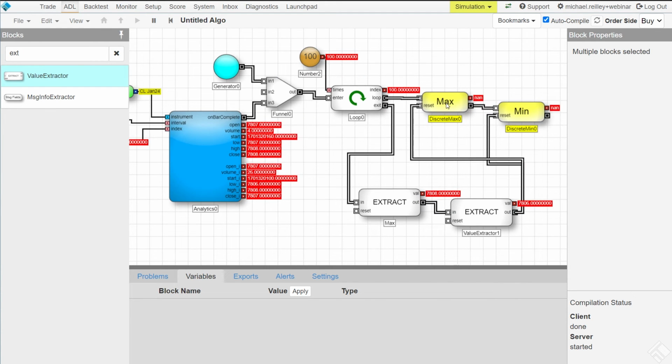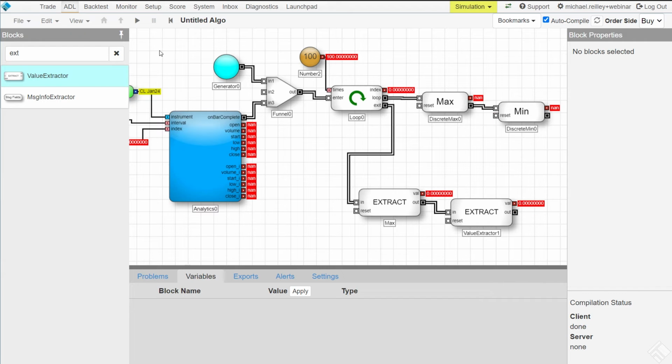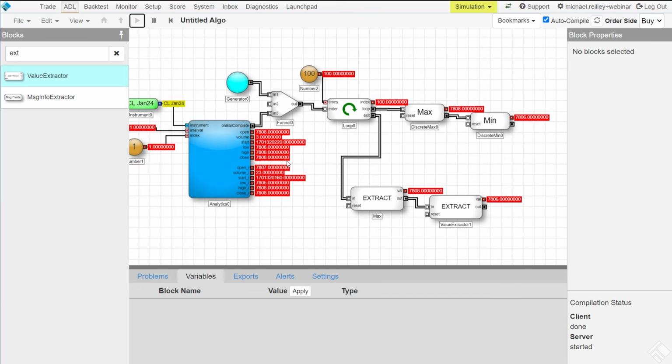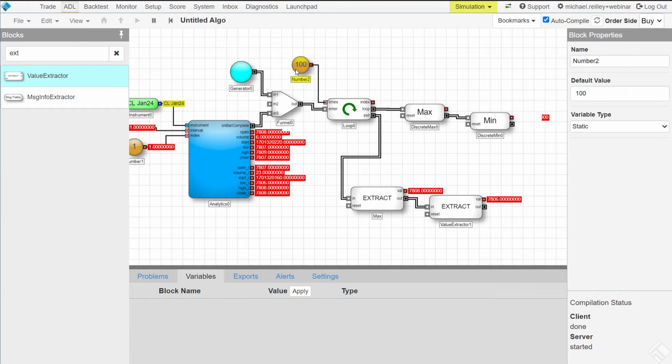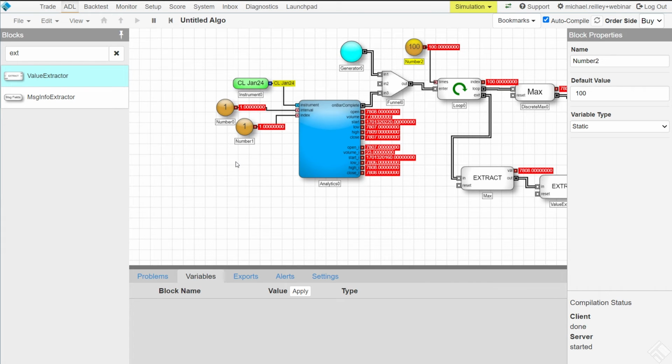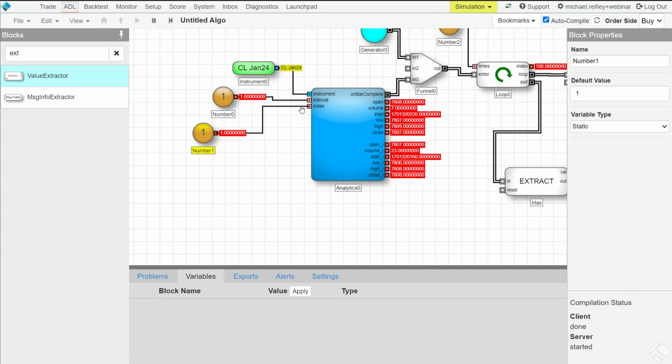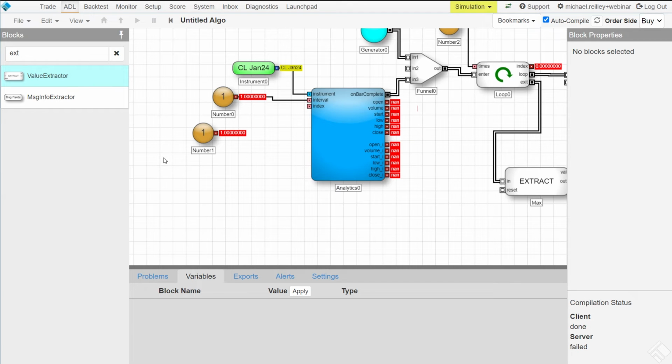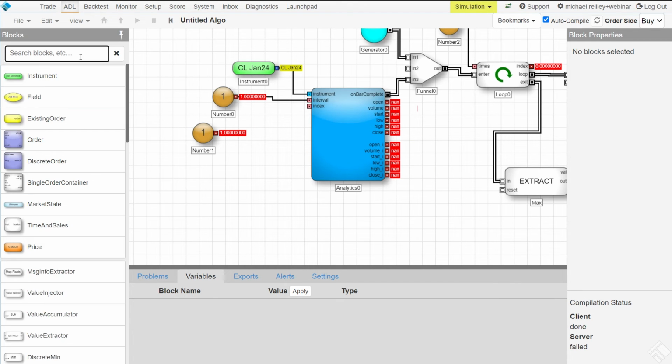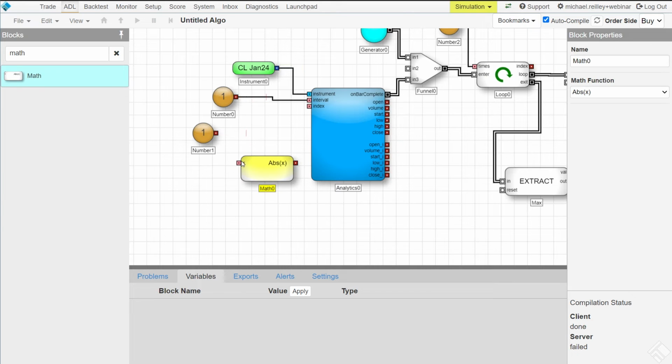It all happens instantaneously. So the max and the min are going to show us a NaN value. Actually, let's just remove that for a moment. Reset. We'll play this again. So in that case, when we play, on start, the generator block is going to generate a message that is going to trigger our loop block, which will run 100 loops. And actually, in this case, we forgot some additional bits here. We still do need to increase our index here. So let's remove that. And I'm going to use that math block again that we mentioned previously.